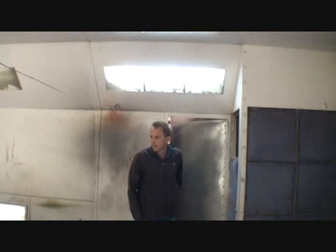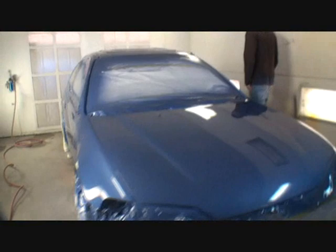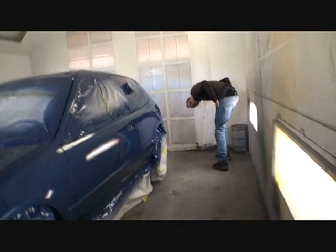All right, what's up, Walter? How's it looking, dude? Yeah, don't get too close now, bud. I think it looks... Are you joking me? Why are you looking down the car like that, bud? Why are you doing that? Oh, okay, I thought you were checking the paint, bud.